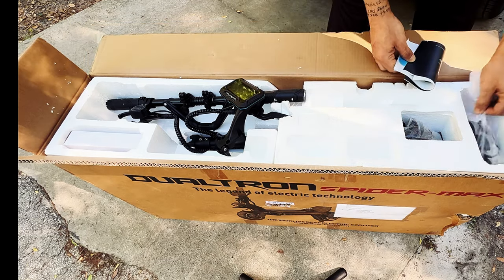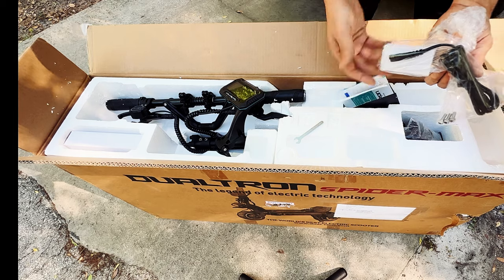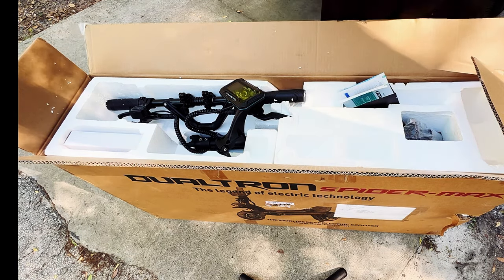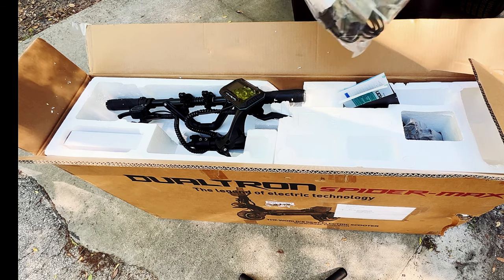Oh, look, hang on, there's more things. That's a cable. That's definitely not the charger. That's way too small to be a charger, but that's gotta go to the charger. And then, there's a little baby wrench there. Look at that. Look at that. That wrench is not Craftsman quality, though.